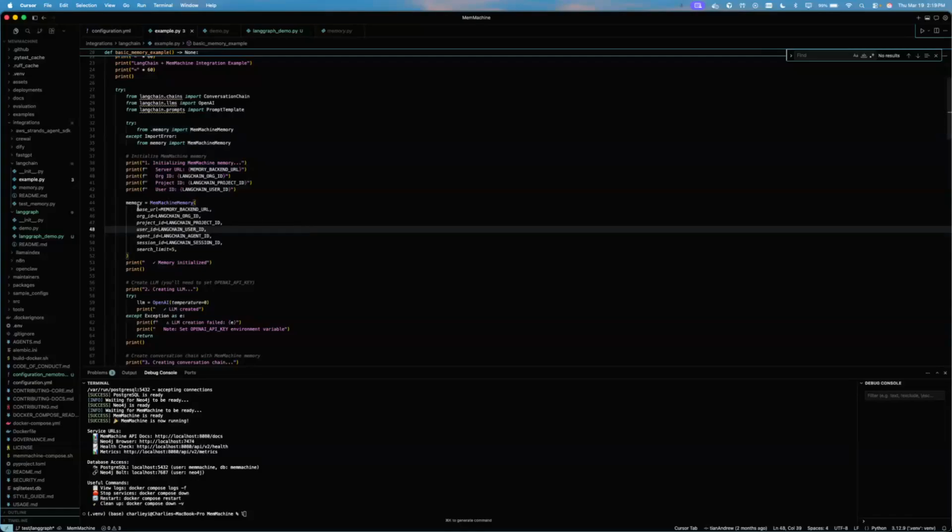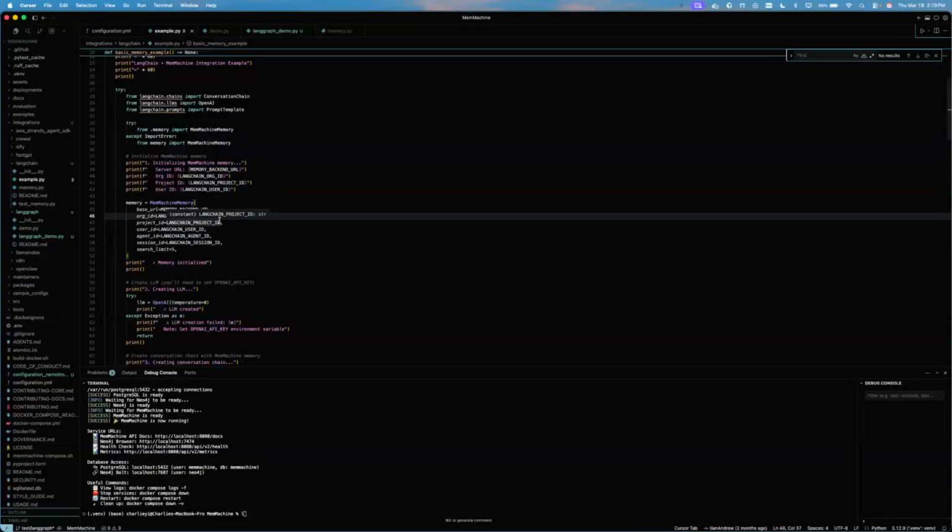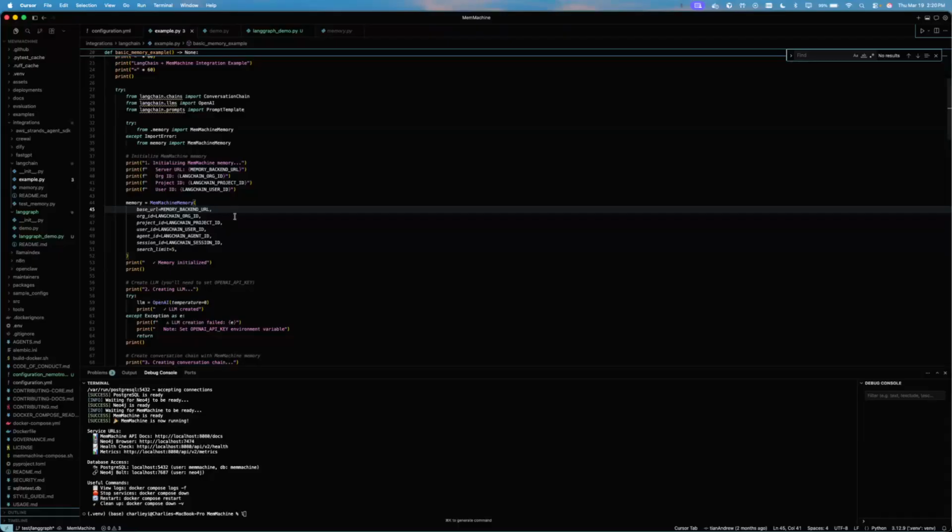One important thing is when you define your memory, you essentially have to define these different fields. Base URL is the URL for your MemMachine instance. If you go with default, it'll be localhost 8080. Org ID is the top level isolation parameter. You can think of it as a way to partition your information. For example, if you're hosting something for different teams, they can all be their own org ID.